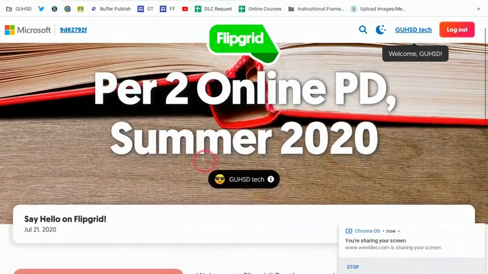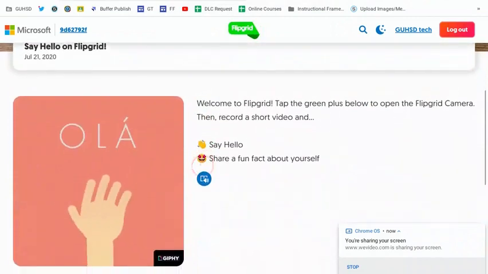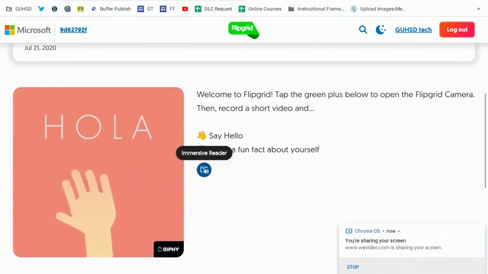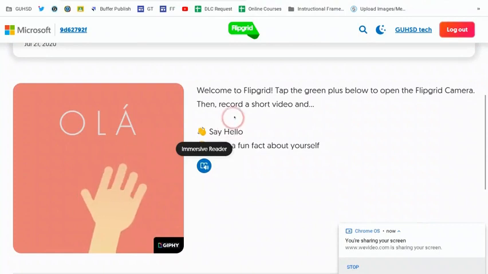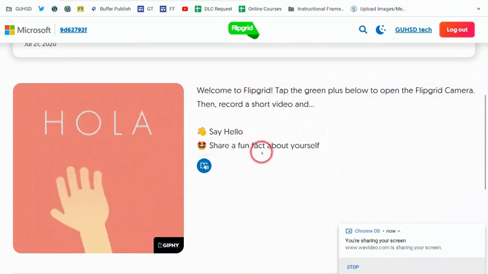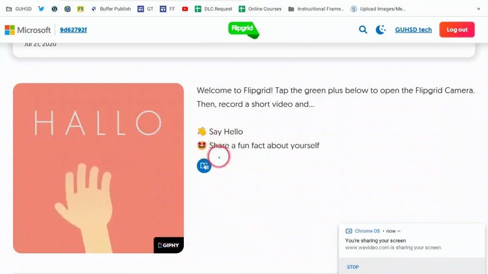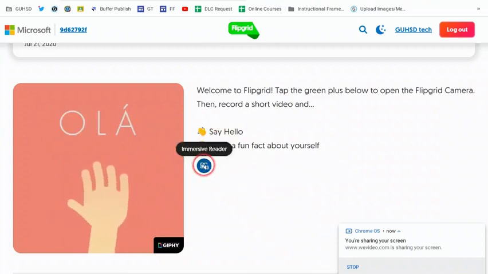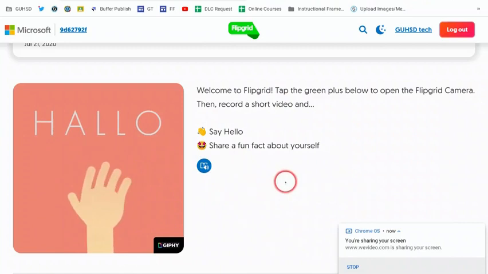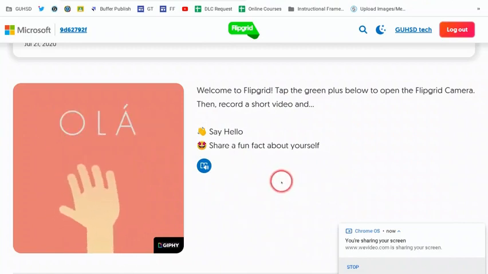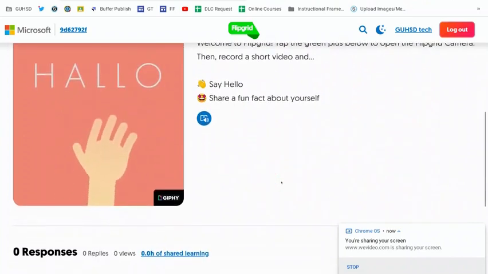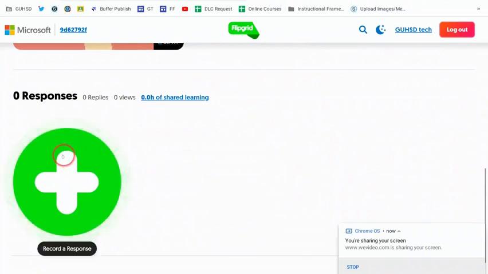What I'll see now is an animated GIF that was put in here as an attention grabber. I have some simple text, some instructions, and in the case of this sample, it gave me some emoji as well. Microsoft also has an Immersive Reader that will read the text to the student if that's something that would be helpful for a student. If I scroll on down, I would then see the little plus sign where I can go ahead and make my response. We'll talk more about that later on, but this is the anatomy of what it would look like.